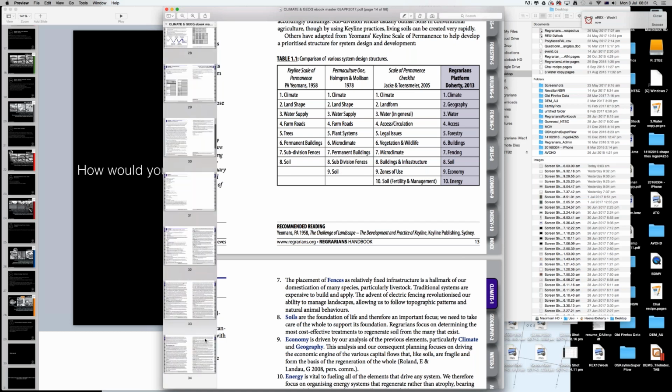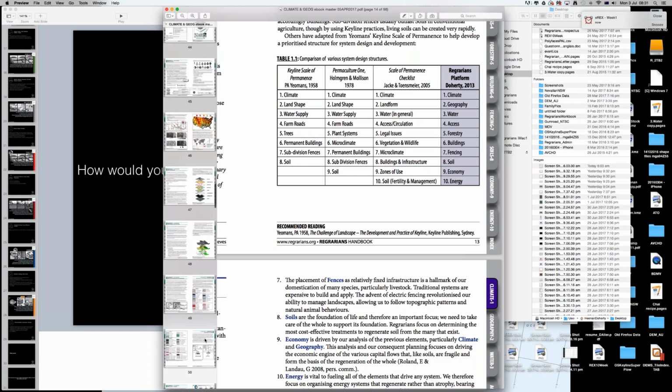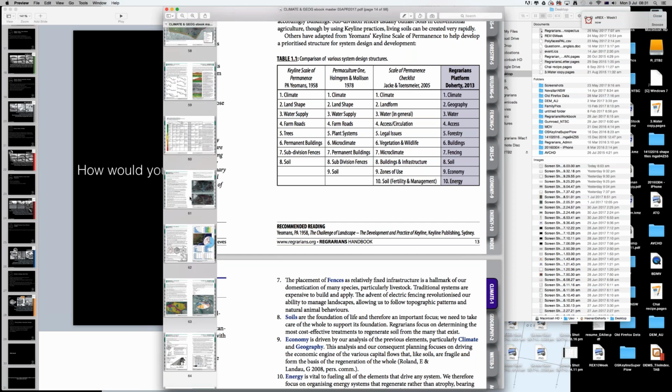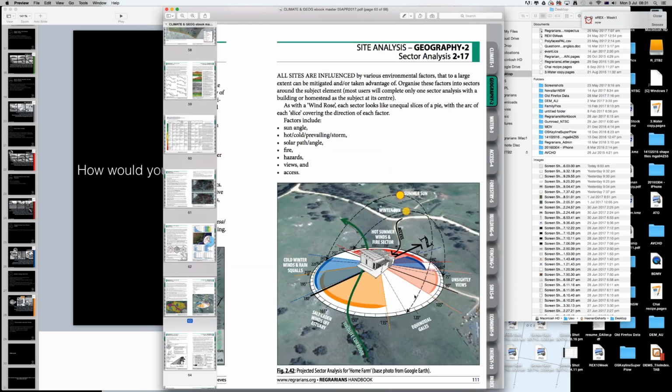When we're looking at the water layer, for example, it's kind of like the permaculture system of using a sector analysis. Sector analysis is often focused on what we're looking at here. Just for those of you who don't know, we're looking at a house in this case, and then we're looking at all of the wild energies that are flowing through a site at any given time, and things like views and whatnot. All of these sectors of influence.